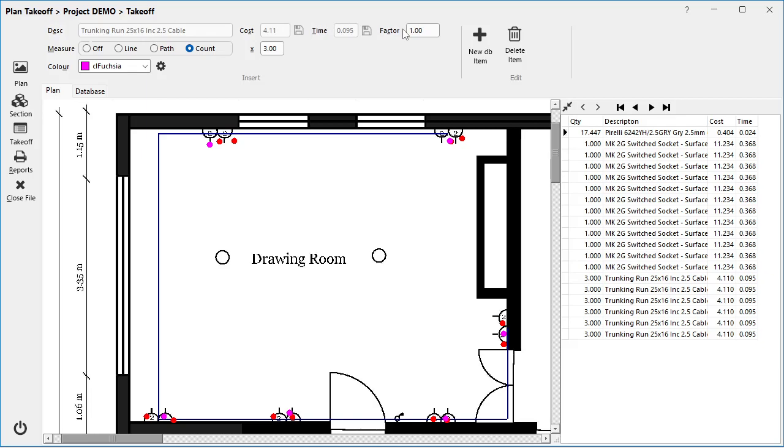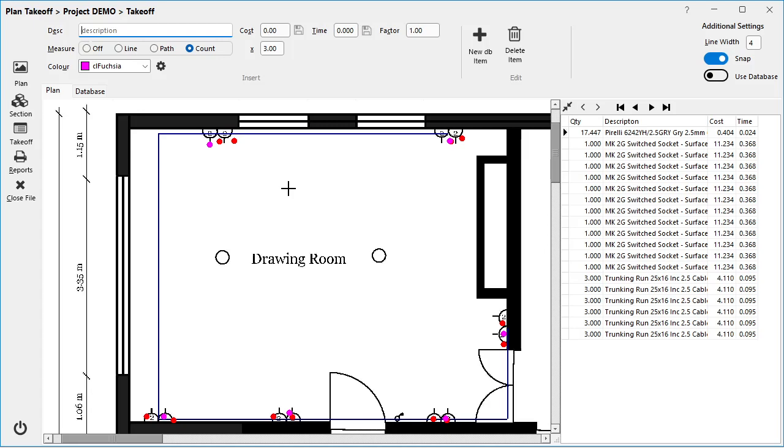If you don't want to use database items, there's a further option. So if I select the settings and then that just pulls this in from the side, we can select not to use a database, and then that clears this down and allows us free format to put some description in there, cost and time, and we can use it that way with non-database items as well. So that's generally adding items to the takeoff.